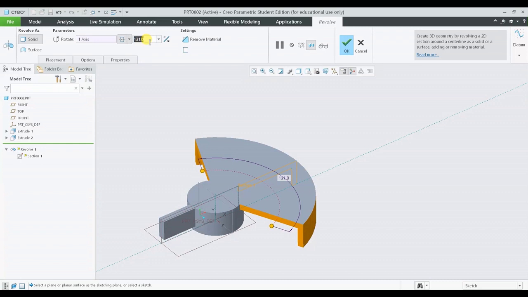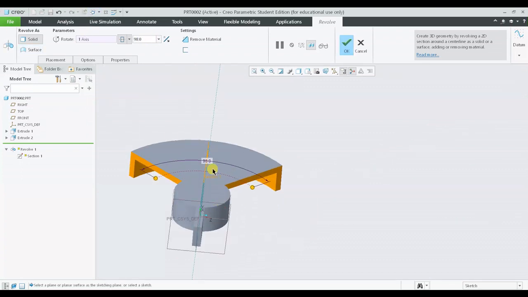So whatever value I'm changing, that will be equally divided on both the sides. Say for example, let me change it to 98. So whatever the value is, it will be divided between the left side as well as the right hand side. Say for example, the total degrees is 80 degrees. That means on the left side it is 40 and the right side it is 40. So this is about the symmetric option.